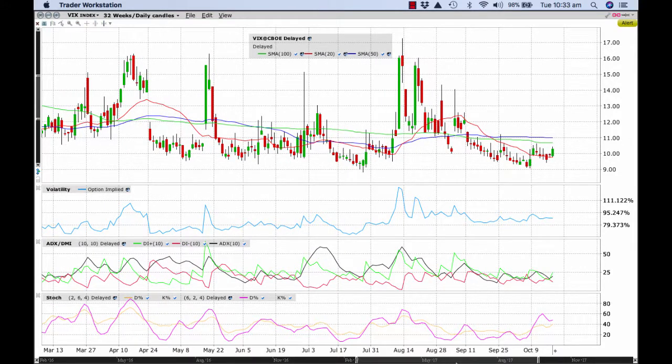Now, this isn't for beginners. This is something that's a little bit more advanced for traders that are familiar with options or familiar with trading and have a strategy plan in place. So normally what I might do is have a very small position, a lot smaller than my normal trade packet size, where I believe that the broader market is overbought, and that's the S&P 500 index. Like it was recently, it was several percent above its medium-term moving average, the 50-day moving average. The expectation is that that will revert back to the mean at some point.